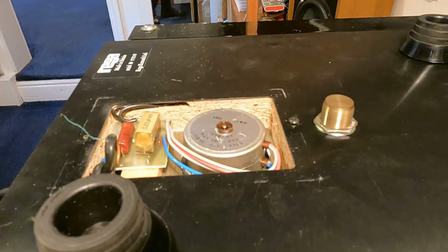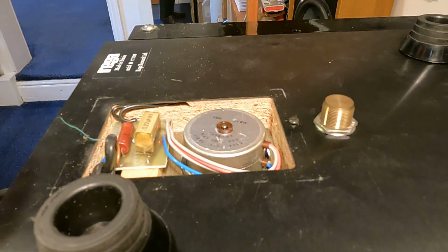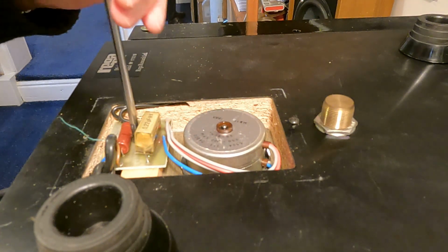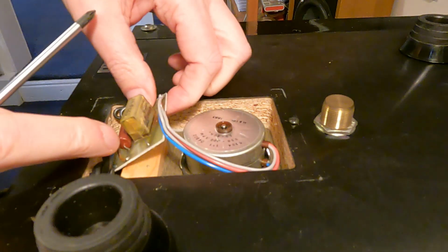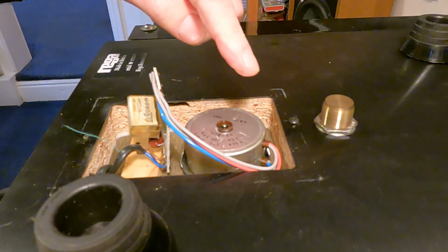Actually, before I do that, I'm just going to add this little bit in, because I've had a few people ask me the question as to how do you get the board out, and do you have to take the motor out and everything. No, there's just a single screw that holds the board in. Put that safe, and you can actually manipulate the board around. What you do not want to do is take the motor out.